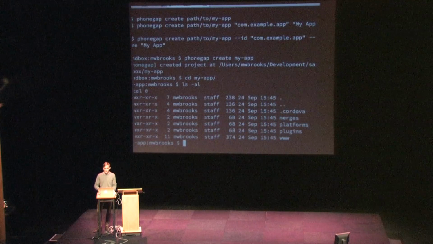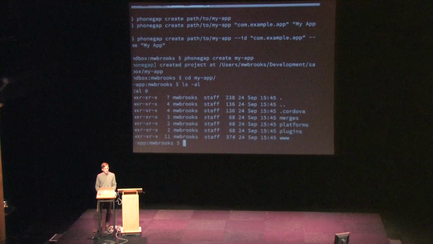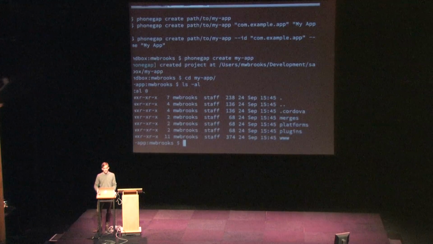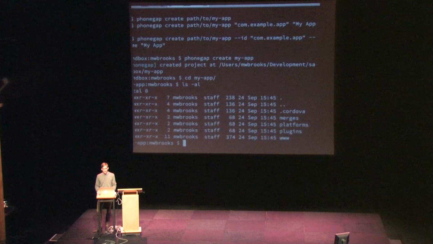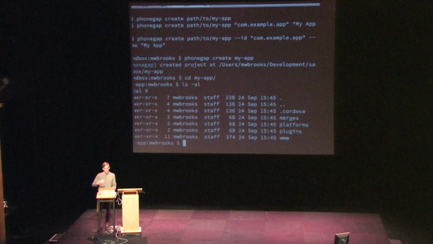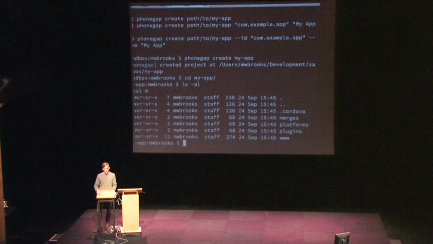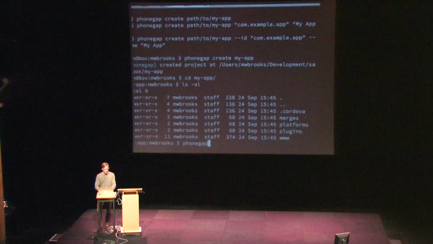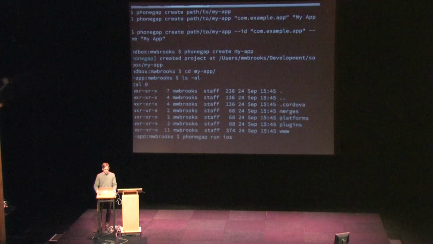PhoneGap or Cordova is very useful if you want to follow the bleeding edge work as well, which may or may not be good. Things sometimes break, but you also get to use really cool stuff. PhoneGap is probably going to be a lot more stable. It's a lot more focused on bringing out regular releases that are much more solid, stamped by Cordova in many ways. So to begin with, we can just run our first project.